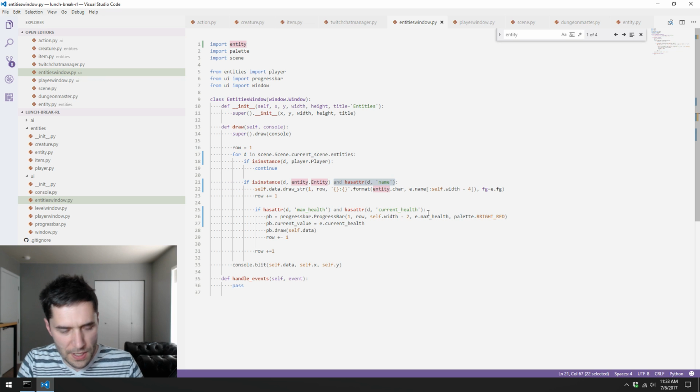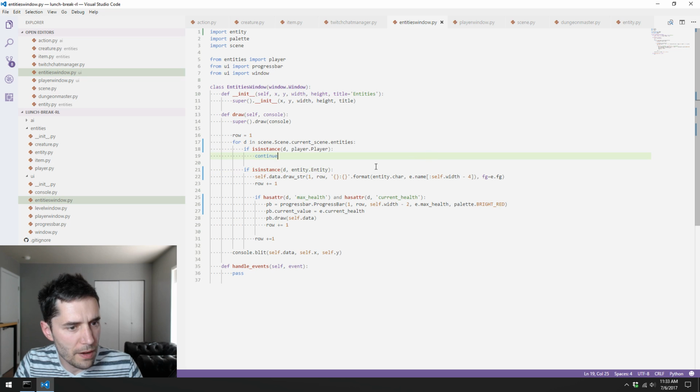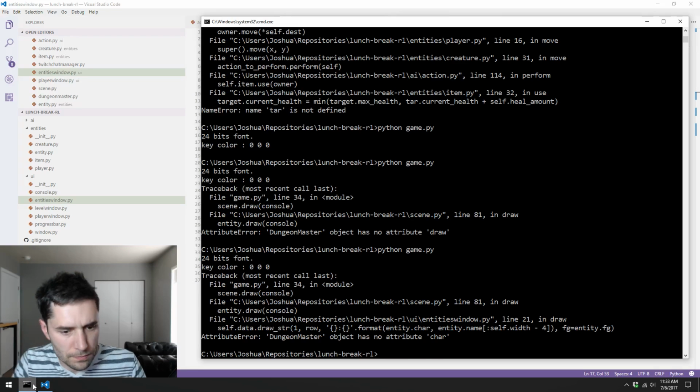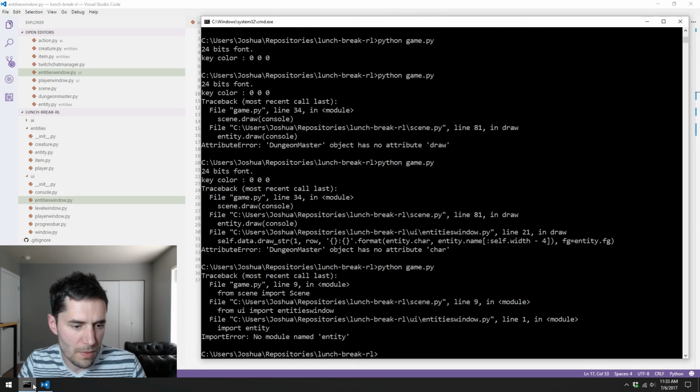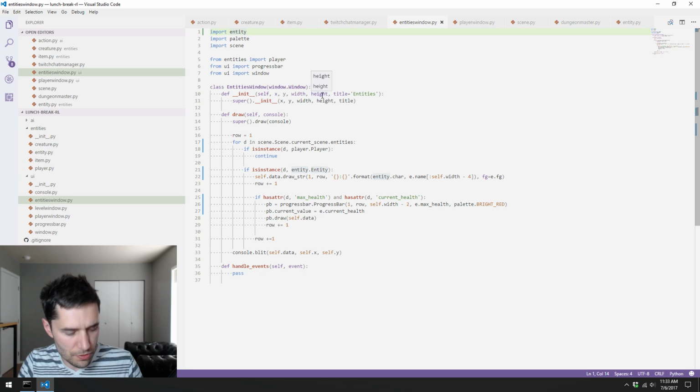So if and only if it's an entity, then we can worry about drawing it, and then it should have the stuff that we care about. No module named entity. Of course. Because it's in the entities module.